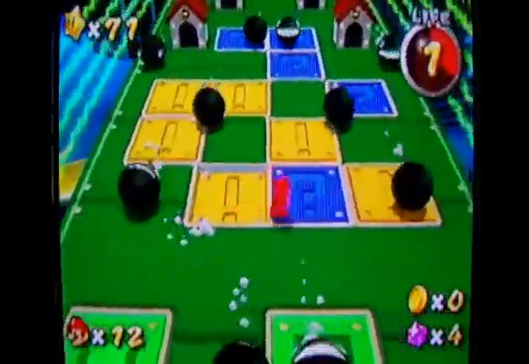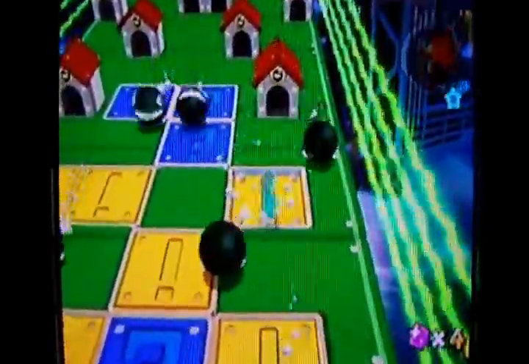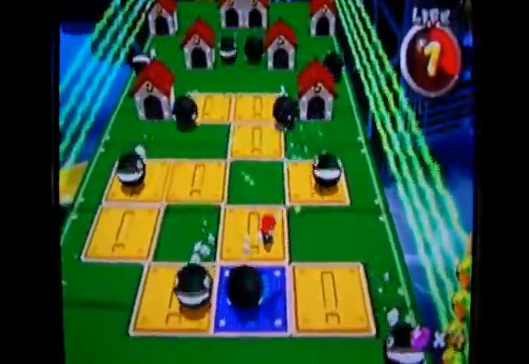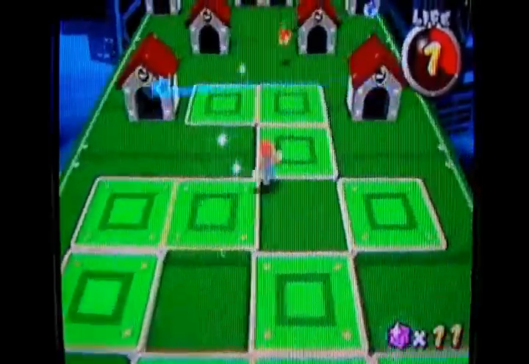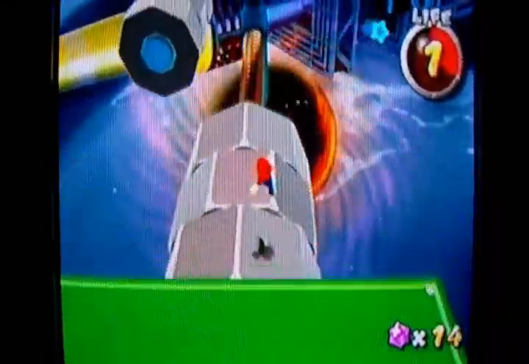And I'm just playing like a moron here. Spin over this chomp, there we go. These chomps are not hard at all to avoid, so I don't know what I'm doing. And there we go. Whee! Look at the chomps disappear, the baby chomps. They come out of these little baby dog houses here, and that allows you to advance forward.